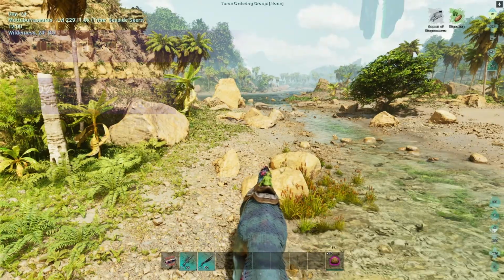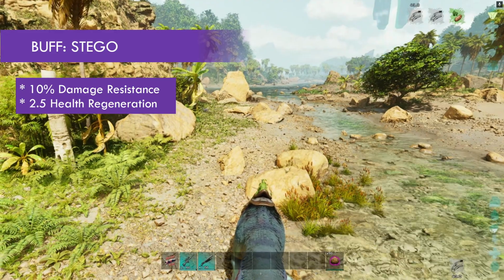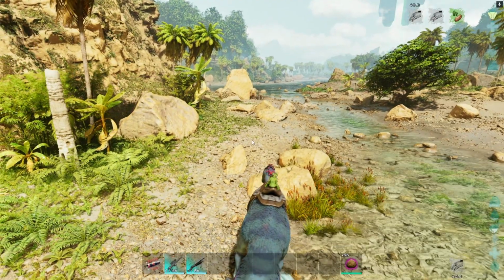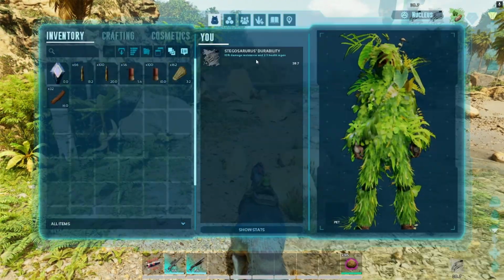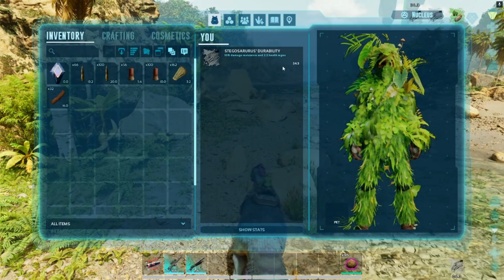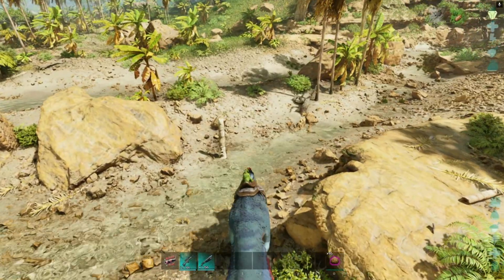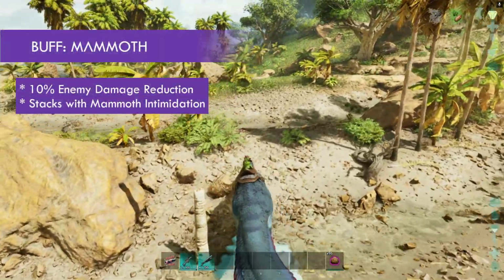Our next buff is going to be Aspect of Stegosaurus. So if I activate it, we now have a new buff called Stegosaurus's Durability, which increases our damage resistance and gives us a 2.5 health regeneration factor.